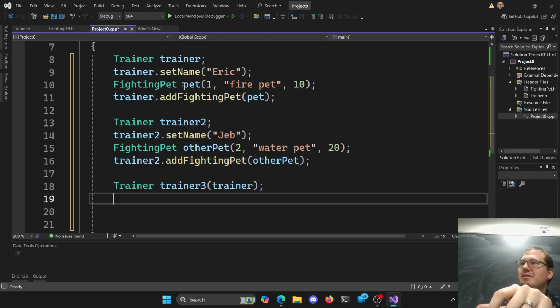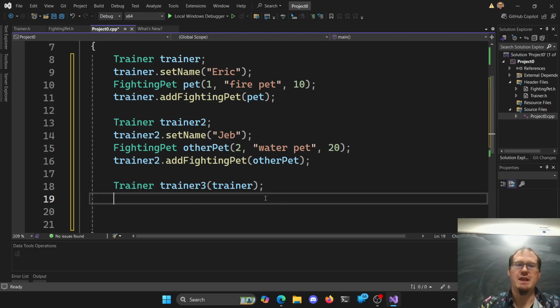Returning your pointer is a little bit risky because once you return that, then go modify it. If you want to, great, go for it. Maybe we have a get fighting pet and you give it an index, and we'll return a fighting pet at that index. That might be a little safer. We got options, right? We got lots of things we can go do with that, but let's see.